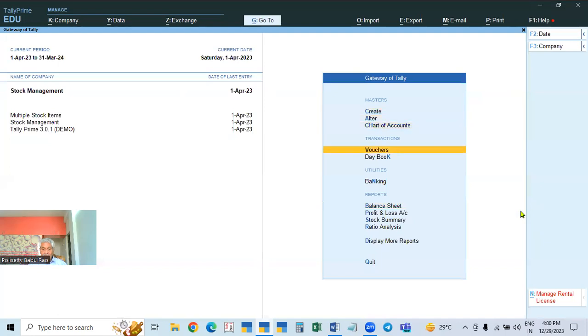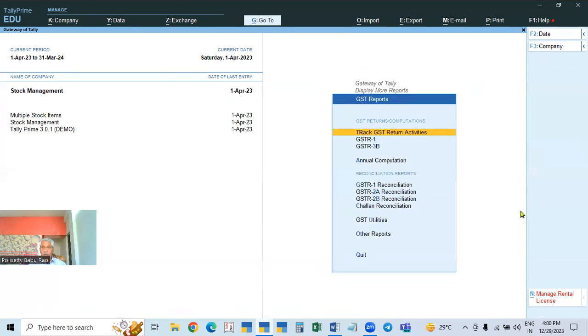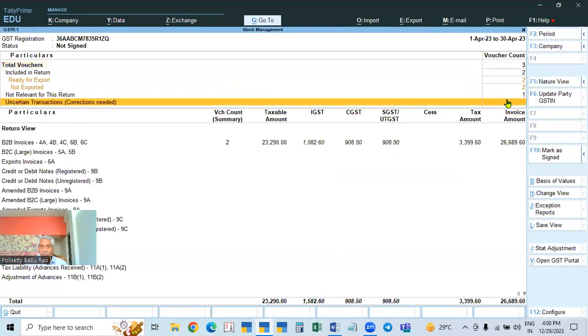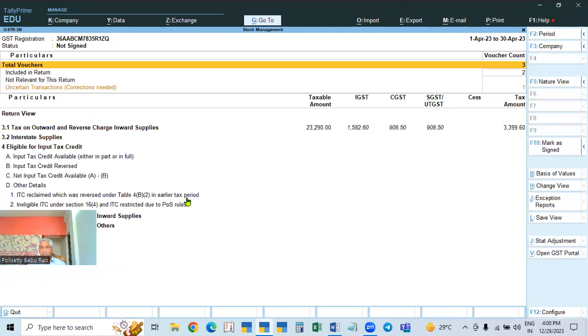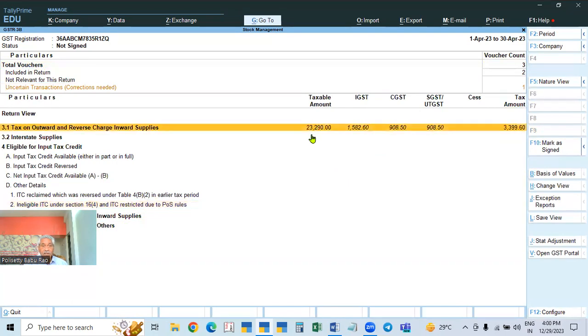Okay. Now we go to the GST reports, and the next one is O. GST reports means O. You take O, go to the one. See here, there is no purchase. In the case of sales, there is no error. Everything is correct. But in the case of 3B, it will show both sales and purchases. See here. Three B to show this one. What is this something?